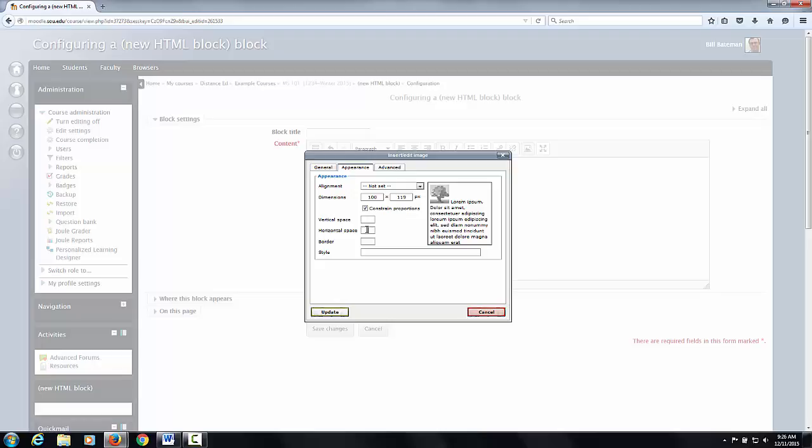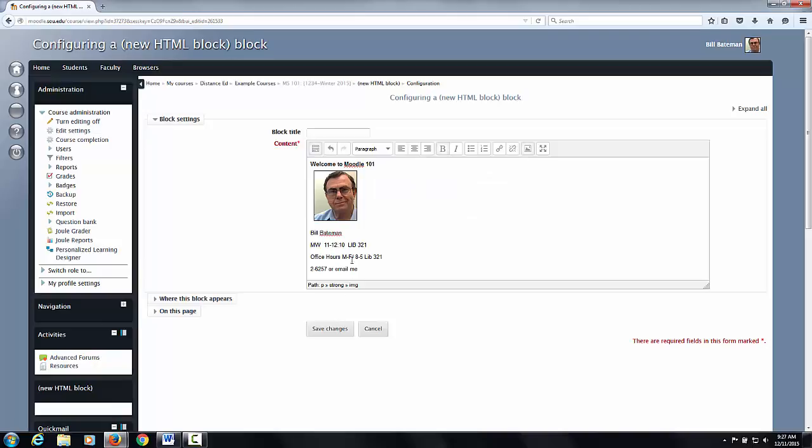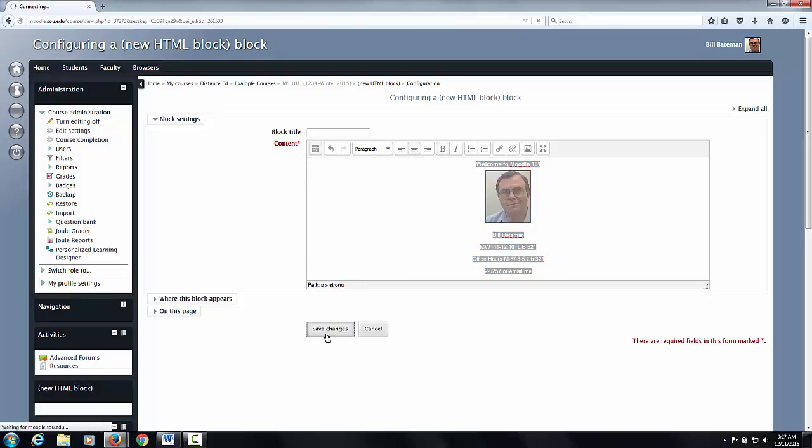The vertical space and the horizontal space, notice here in our example, how close it is. I prefer 8. You can go between 5 and 15. And if you want a border, no bigger than 1. Otherwise, it looks like you're doing a website in the late 90s. Okay, let's see. That's not too bad. If I want it bigger or smaller, I can click the image and use the pull points, and it will get bigger or smaller proportionally. Okay, I'm now going to click, use Control A and center it. I'm going to save my changes.